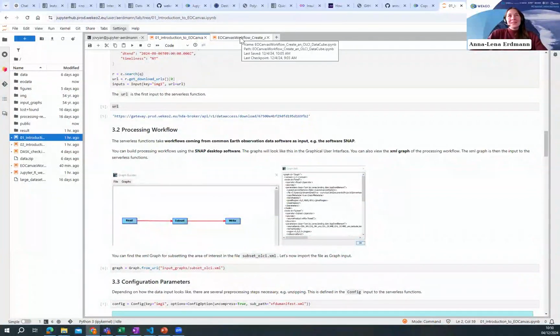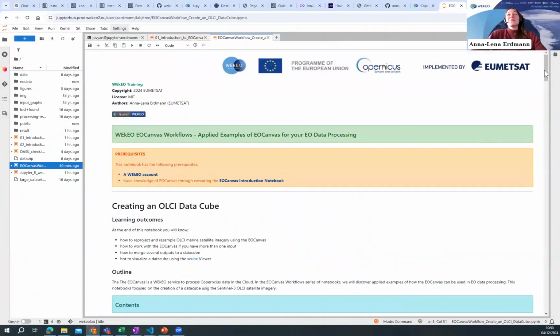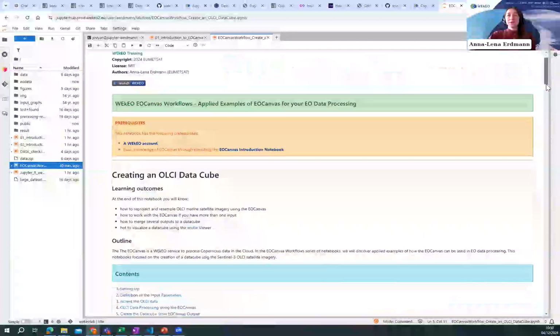And now, as a second example, is what you can make out of it. So the second use case I want to show you is how to make this process of bringing satellite data to an identical grid and make a data cube out of it. So that's a second workflow.